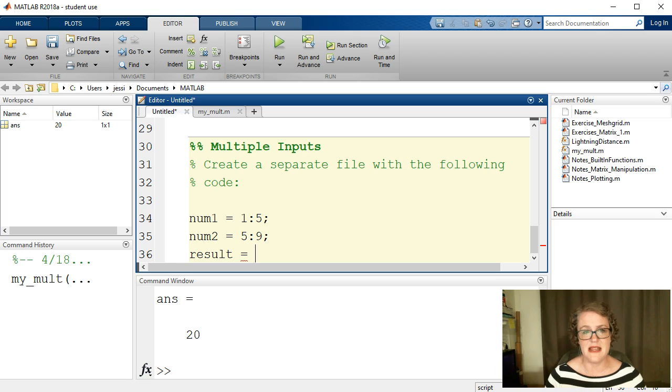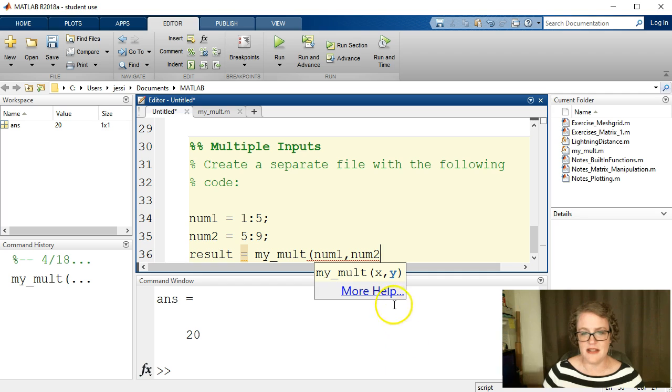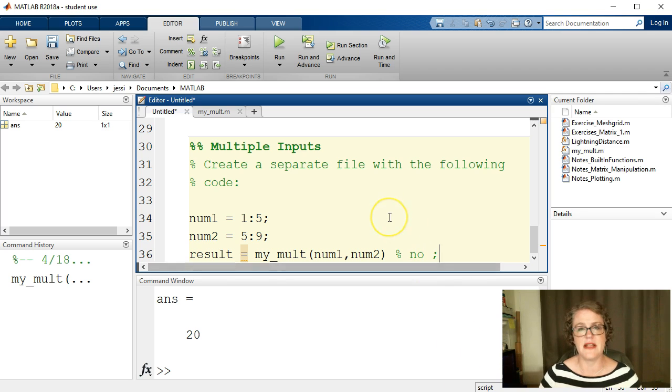And that will be the result of myMult, which is the name of the function, and in parentheses, number 1, number 2. By the way, look at this little pop-up we get. It's saying, hey, here's how many inputs this function thinks it's going to get. So that's kind of nice. And now let's go ahead and not suppress this output. And so I'll say no semicolon here because I want to see the result at some point.